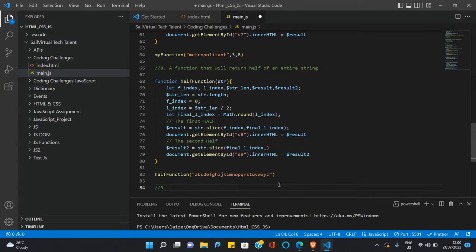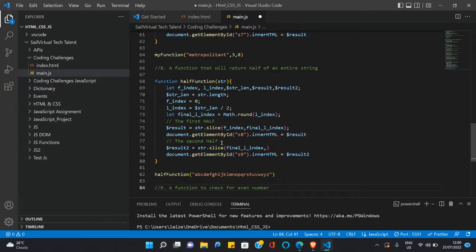This will be to write a function to check for even numbers. So this means if it's an even number, we should get true. If it's an odd number, we should get false. Or we could tell the user you gave us an odd number.